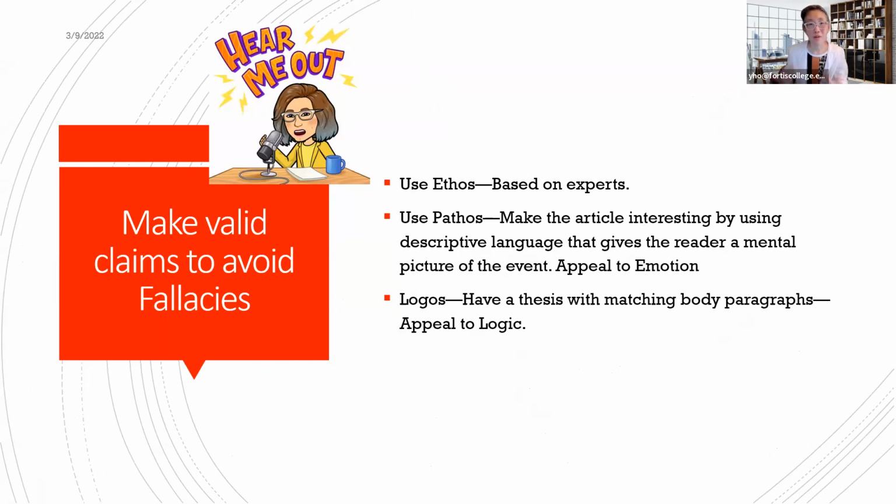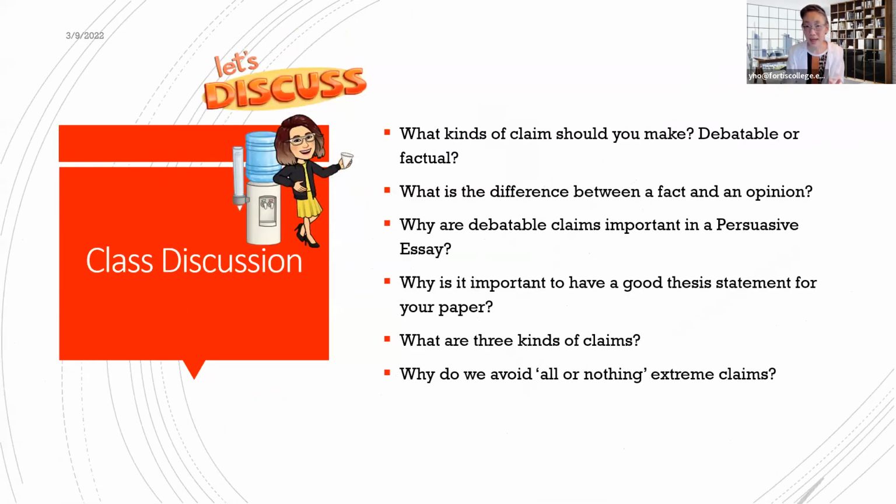So when you look at other people's posts, you can say, John, your post has ethos, pathos, and logos. Ethos because you are quoting a scientist. Pathos because you make great use of descriptive language. Logos because you have a central thesis with supporting matching paragraphs. So you can use ethos, pathos, and logos to analyze whatever you read. And once you know how to analyze whatever you read, then you'll be able to tell the difference between a credible source and a non-credible source, and difference between fact and opinion.